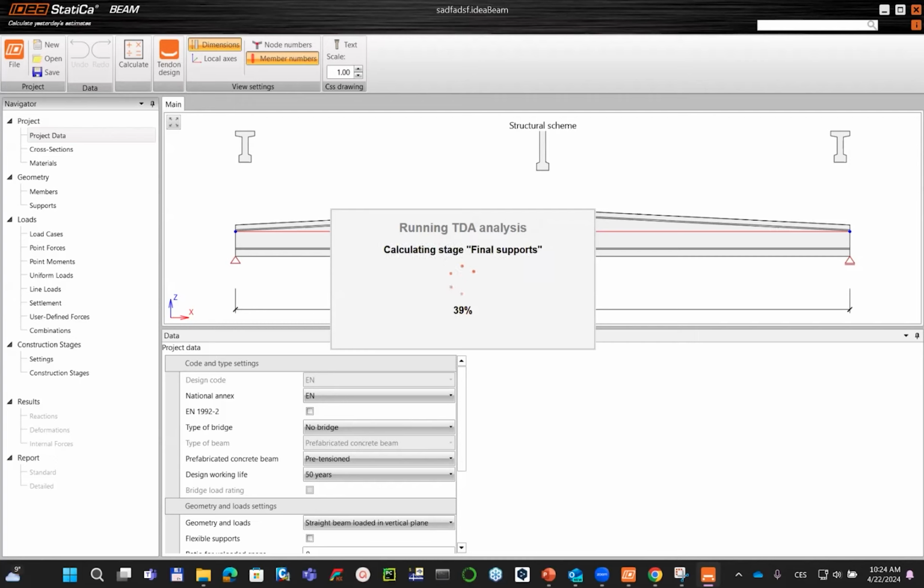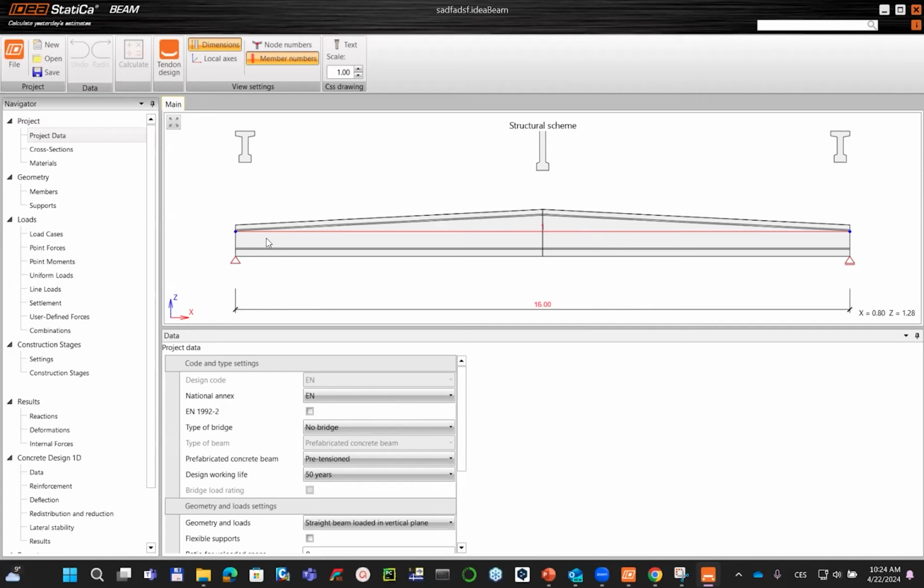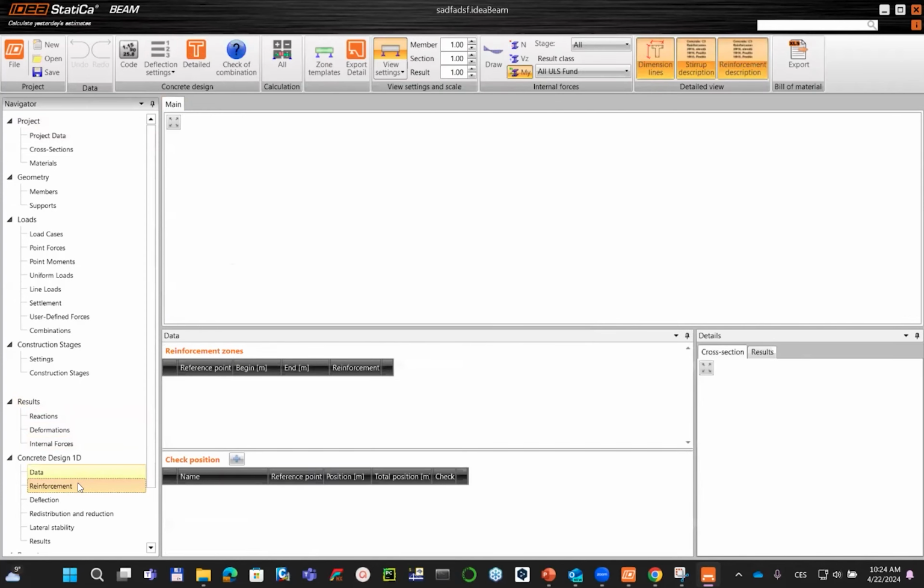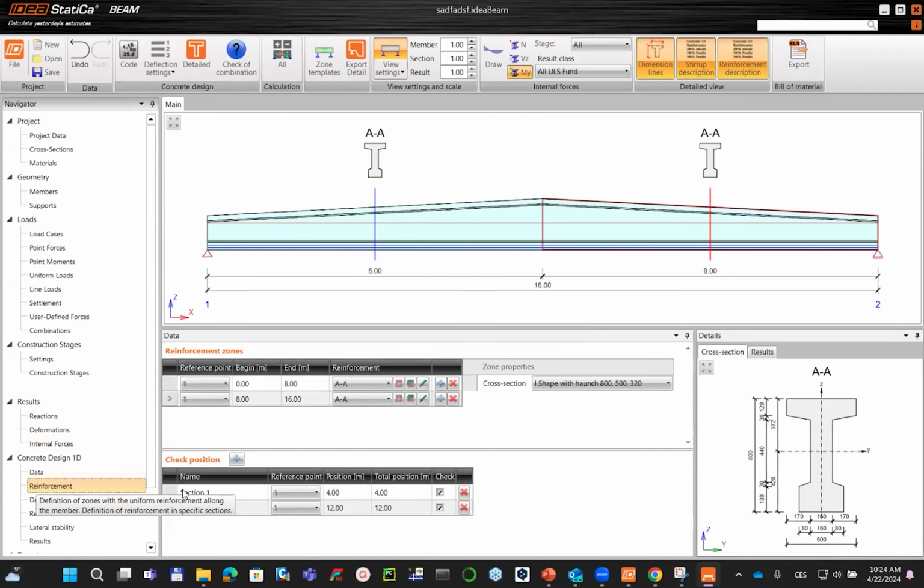You know, there is not only the pre-stressed tendons, you need to put there also the mild reinforcement, as it's written in the chat, if I understand it correctly. It's like standard rebars that will be put there. What about it and how to use it? You will use the reinforcement option.